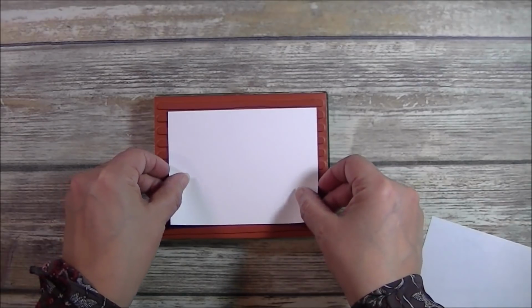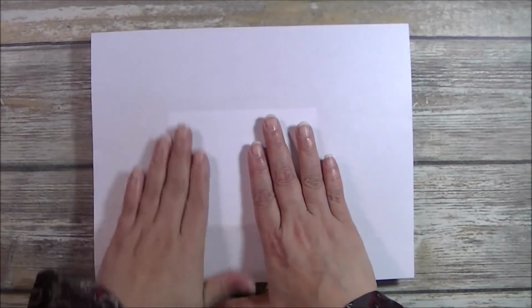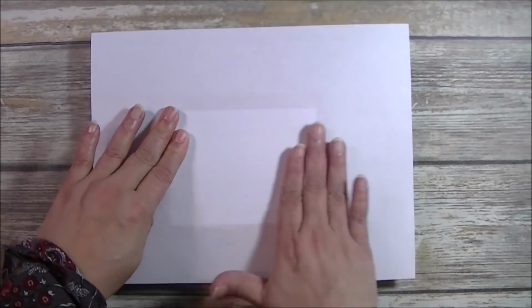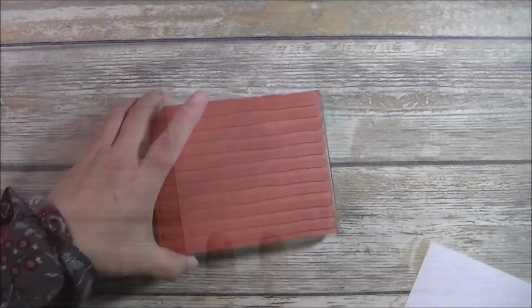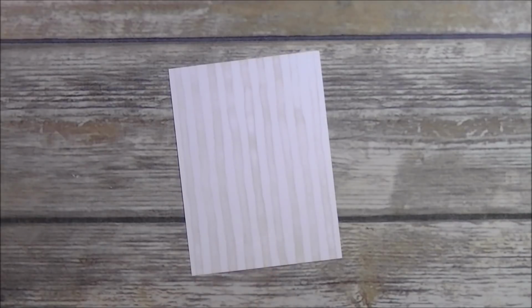I'm going to go ahead and place that right there. Then again with my paper, put that down and then rub that. So then we end up with something that looks like that. Let's go ahead and set that aside. So we're not really done stamping this layer. We still have to stamp our gorgeous flowers.